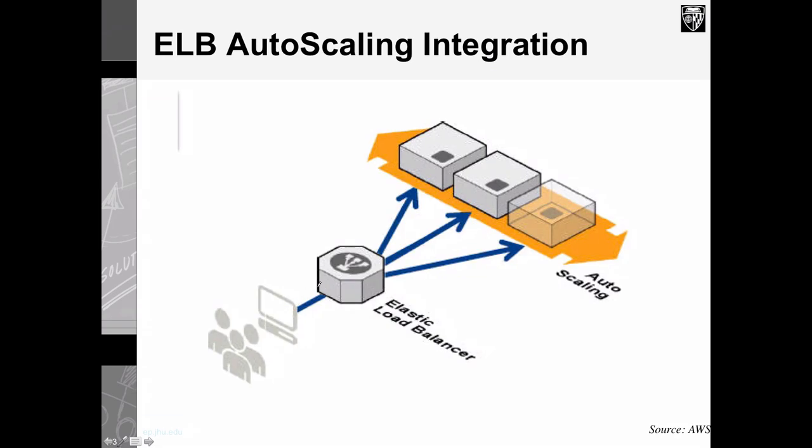This is how autoscaling with ELB looks. We have our Elastic Load Balancer here, and these two instances are permanent or static instances, let's say 1 and 2, and these are new instances that are spun up by the autoscaling service. Even though this is a new instance that was not there when you started the service, it gets registered with the load balancer, and once the application is up and running, ELB will start sending traffic to this instance. We'll talk about this in the next section. But for now, we just want to mention that ELB and autoscaling work very well together.